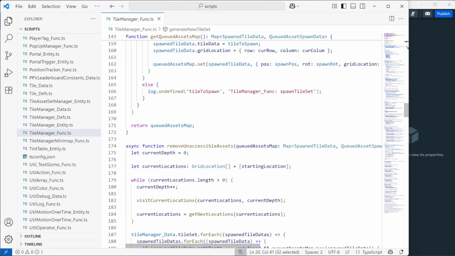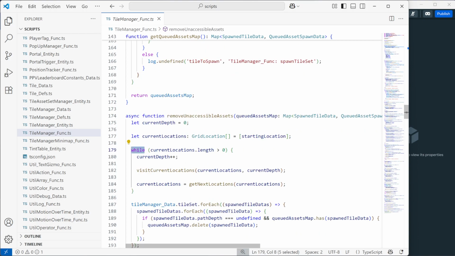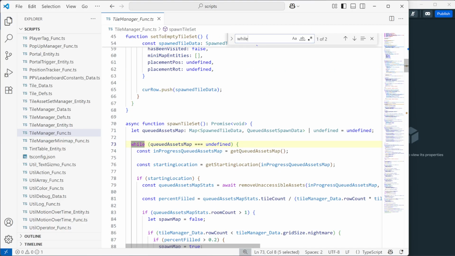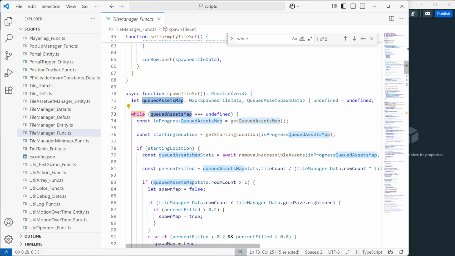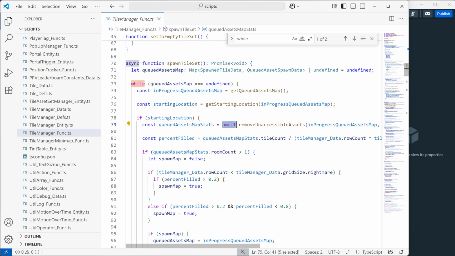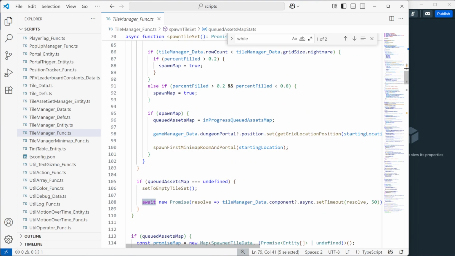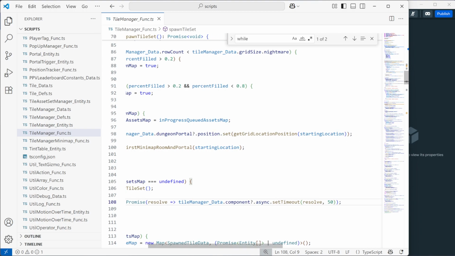But here's a while loop. You're gonna see there's a lot of while loops. I don't know why this is definitely not a bad one, I guess. If I search Command F while queued asset maps triple equals undefined, here's an await. I don't know, this is too complex to talk about, I'm sorry. But there are places where using this makes sense, and this runs so much code that using a while loop, so here's another awaiting a new promise, just like what we saw. This is using that same method I tried to do, so I don't know what's different here, but you can see that this is the correct way to do that.